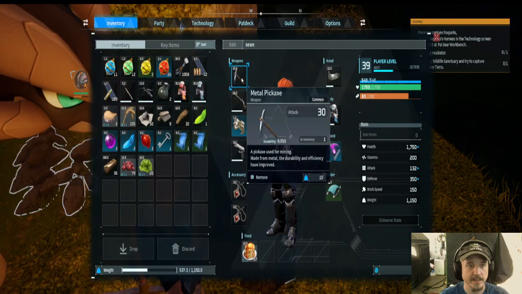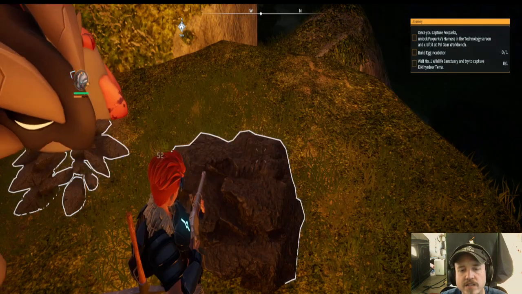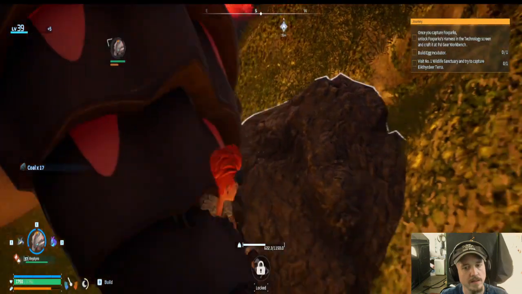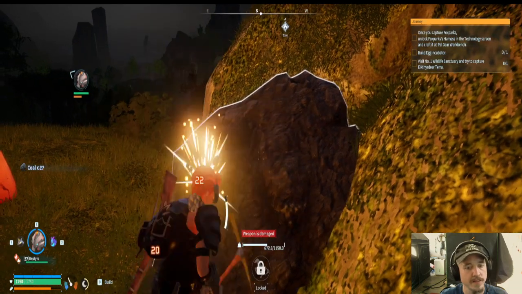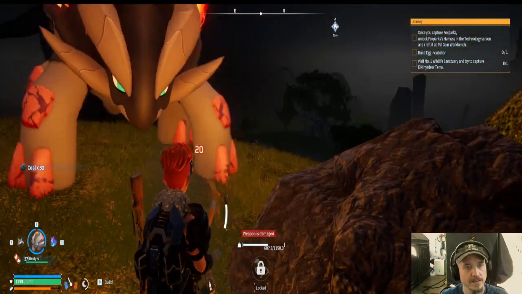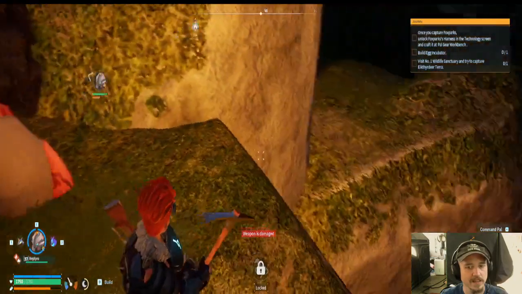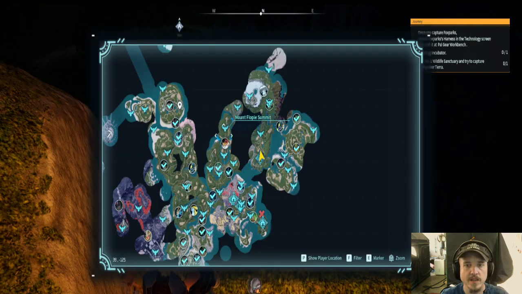And I didn't repair. Yeah. That's what mining looks like. Now my weapon is dead. Also, yes, there is fall damage. Be aware.